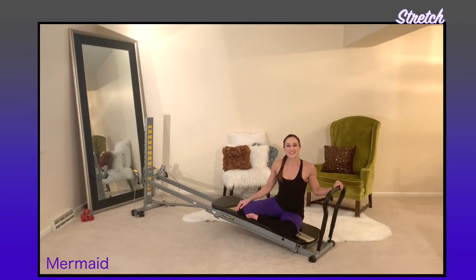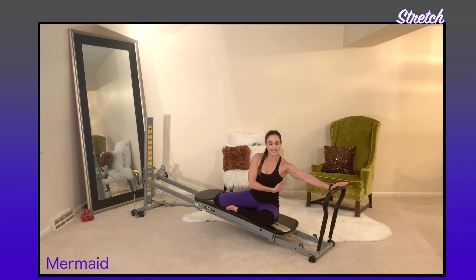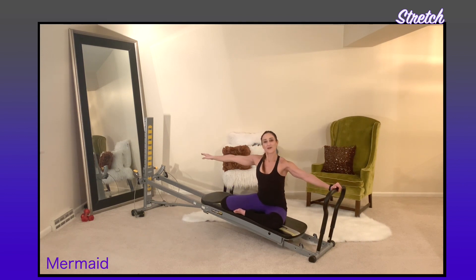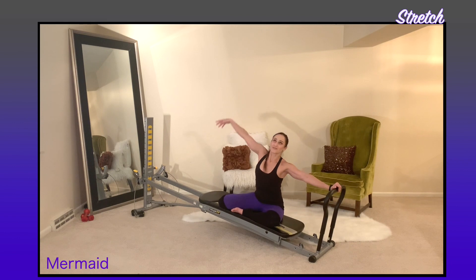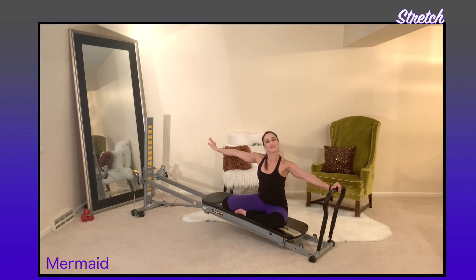We'll finish with the mermaid stretch. Come into a side-seated position — one leg bent closest to the edge of the glide board, the back leg bent behind. Press one arm out with palm pressing away, bringing your shoulder blade down and activating through your lats. Reach the arm out to the side, press your body up through the rails stretching over, then come right back in. As you stretch up and away, press your hips down into the glide board so you feel your sit bones touching. Reach up and feel a nice side body stretch.